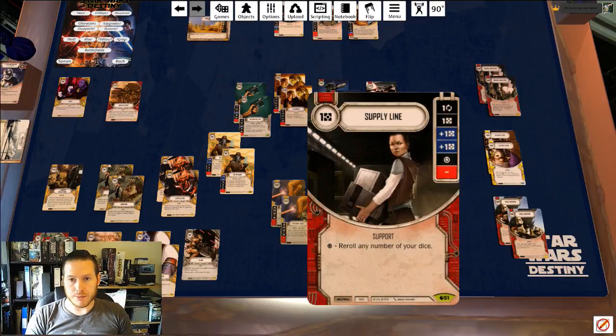Now it's got focus, but it still has only got the one black, which then makes me feel like it's probably not better than a Datapad then, largely because Datapad's faster, because it's an upgrade, and we can ramp over it. And I'm not saying Supply Line is bad, I think it's really good, but we've already got 6 upgrades, supports rather, in this deck. Now none of them are using an action, but just playing them out, and obviously this is a dice card, so it is going to be needing to be rolled out.